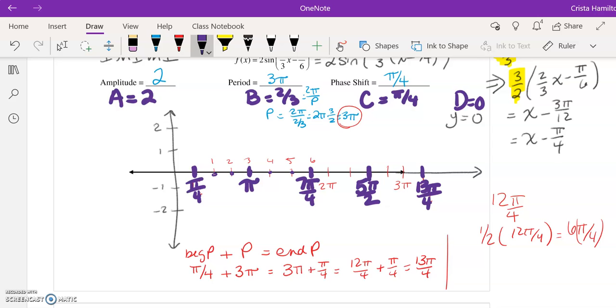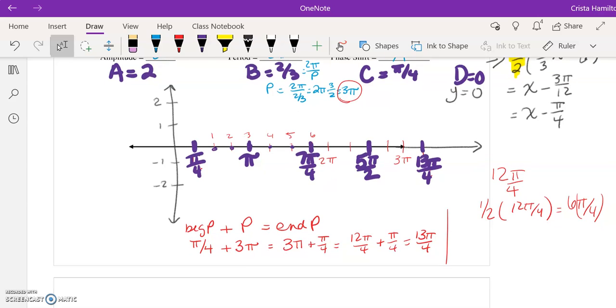So really the hardest part of this is going to be getting the 5 key points out on the graph. But remember, you can just work your way through it, lay it out in nice little tick marks. I would have a tendency to do it by common denominators. Notice that I went up by pi over 4 each time because I knew that I was beginning my phase shift at pi over 4. If I began at pi over 6, I might do tick marks every pi over 6 while I'm figuring out what's going on with this.